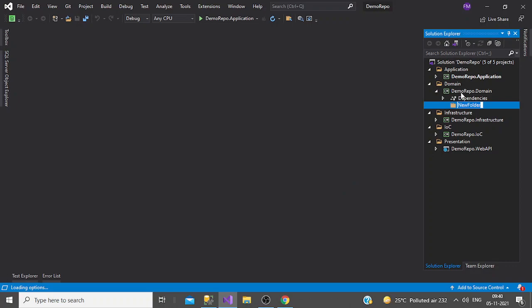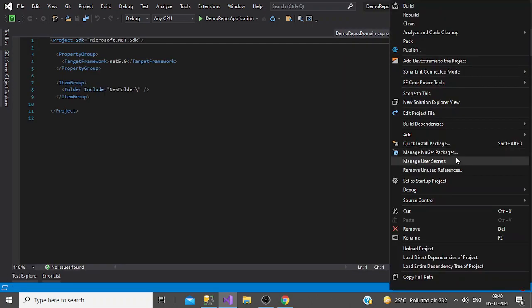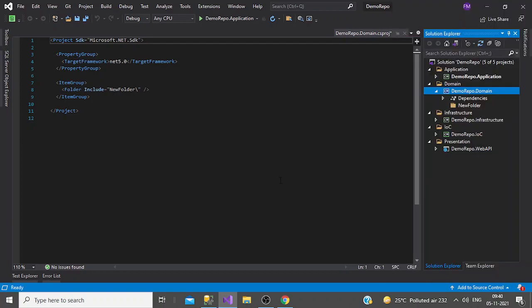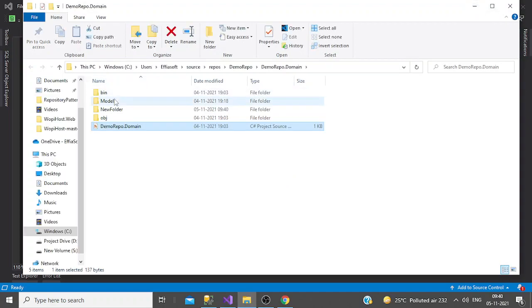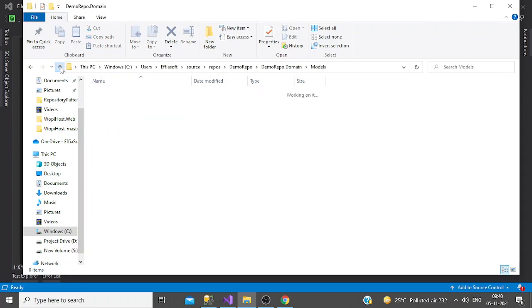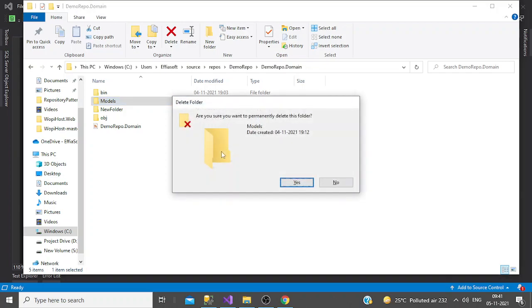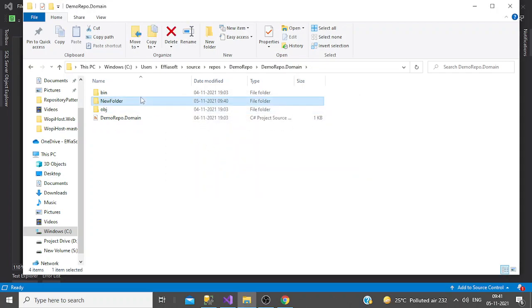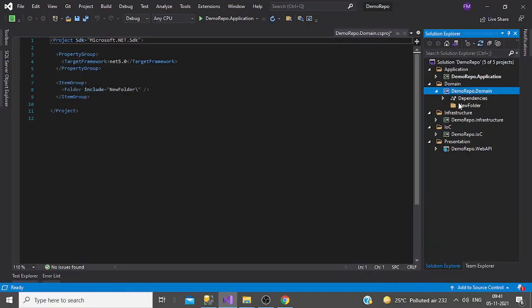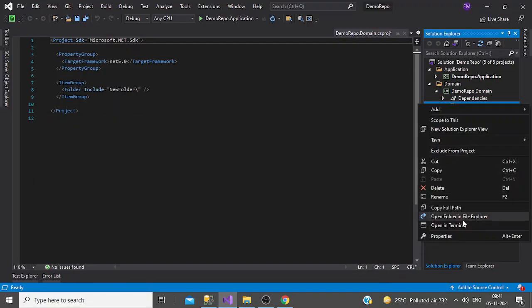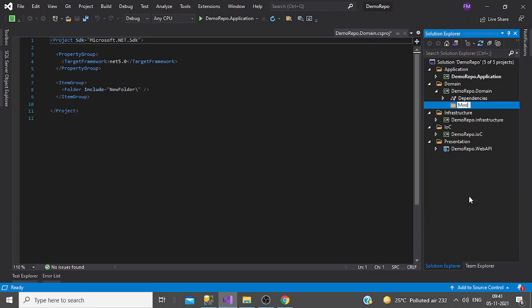I think it is already there, so I would just go to that place and remove it. Yes, models is already there, so I would keep it just for the sake of it and just rename this to models.